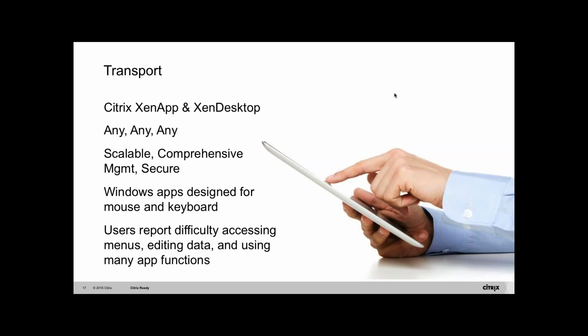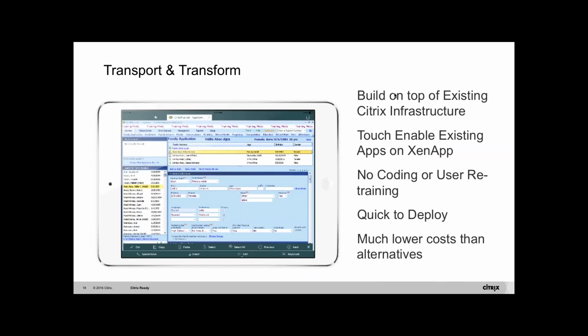Then they came out with a Mobility Policy Pack, which is designed to recognize when you tap an input field in a Windows app and bring up the keyboard. It does a really good job with those fields that comply with the Microsoft standards, but there can be some user challenges with that. Of course, a lot of fields don't comply with those standards, so they can be challenging. And when the keyboard comes up, it can cover up the field because the keyboard takes up half the screen. So Citrix has made some steps in that direction, and that's where we saw the opportunity to take our product and build on top of what Citrix is doing.